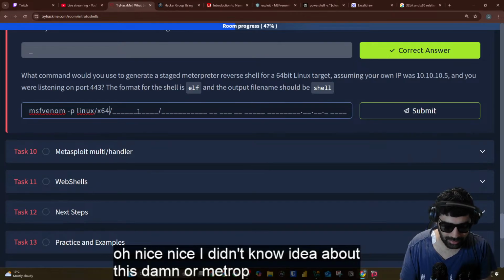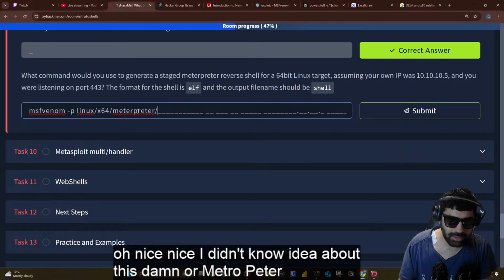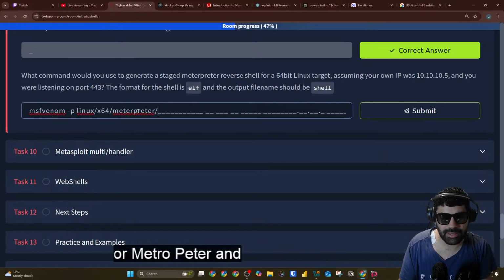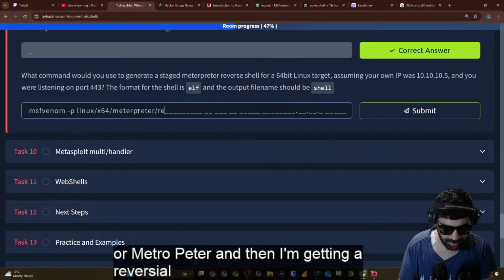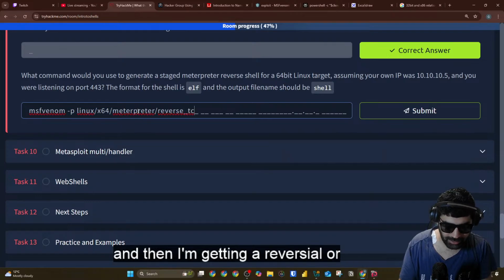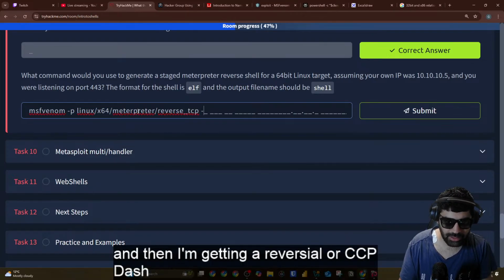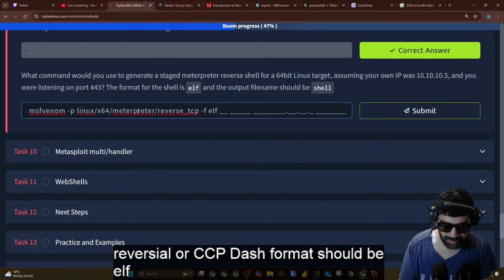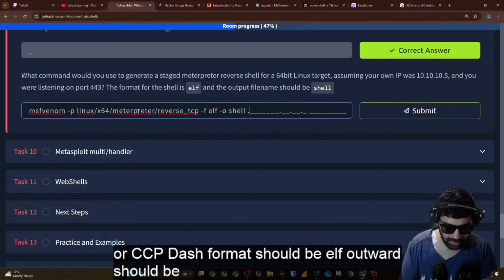Oh, Meterpreter. And then I'm getting a reverse shell, reverse TCP, dash, format should be ELF. Output should be shell.elf.